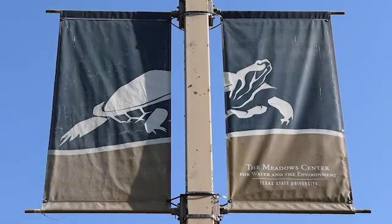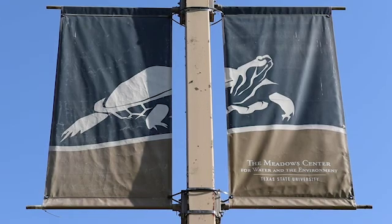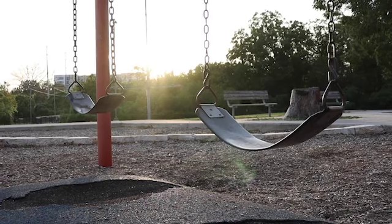We went out in early March, and then April and May we weren't allowed to. We weren't permitted to go out for, of course, obvious reasons. And as far as the Texas Stream Team, our citizen scientists were also quarantined. And so I think there were some missed opportunities there to go out and monitor.